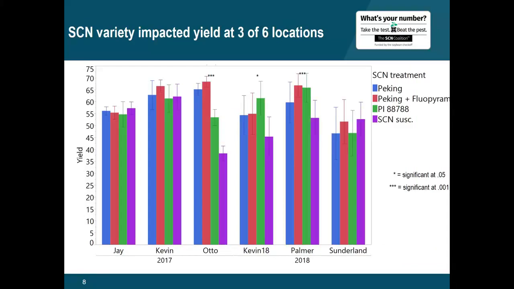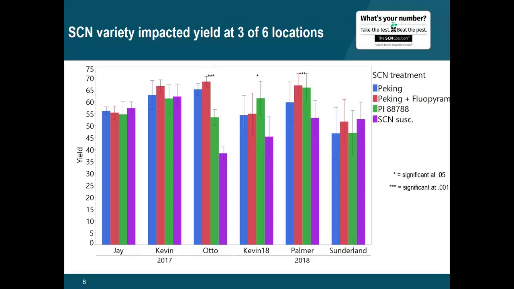So these are the varieties, groups of varieties, and they're in a little bit poor order. We had susceptible lines with the PI 88788 background. We had Pekings in the red and the blue. So the red and the blue are with Peking. Fluopyram is Ilevo. We used a formulation, I just blanked on it, that's an in-furrow type formulation used for hort crops as our negative or our nematicide in this particular trial. It didn't do anything beyond the Peking for us at all, so I'm not going to talk about it. We did not add it on top of the 88788 or the susceptible background. The point here was to have a complete negative control on SCN alone. So we're just going to really talk about these first 3 lines here.